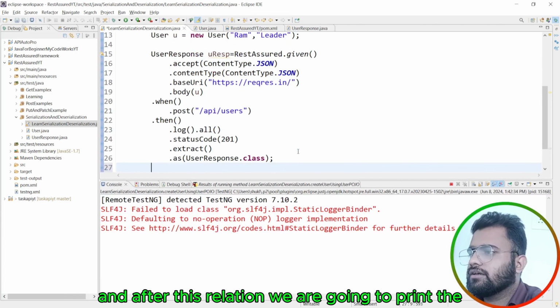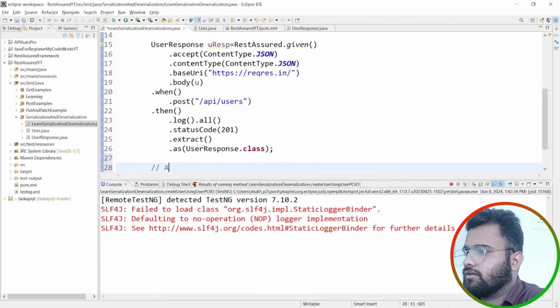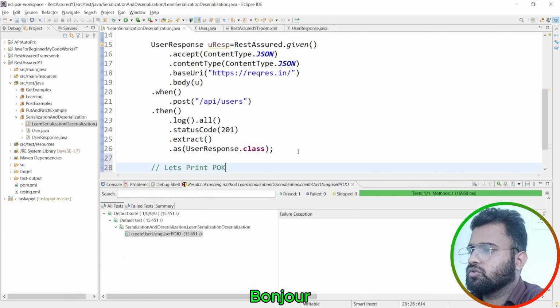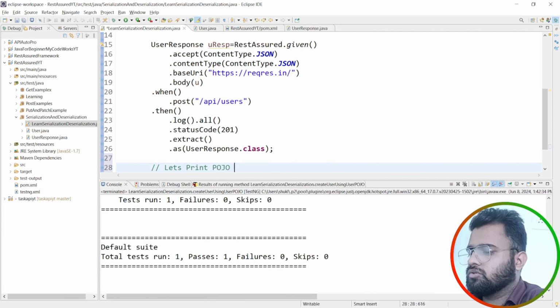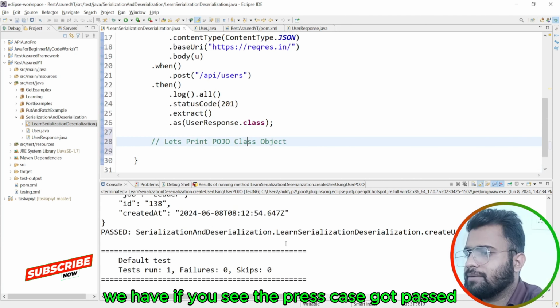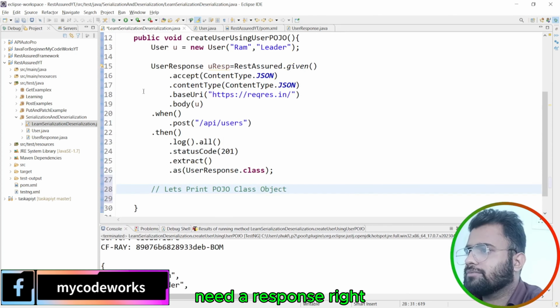After deserialization, we are going to print the POJO class object. So how are we going to print the POJO class object? If you see, the test case got passed, and I think it's coming under user response, right?